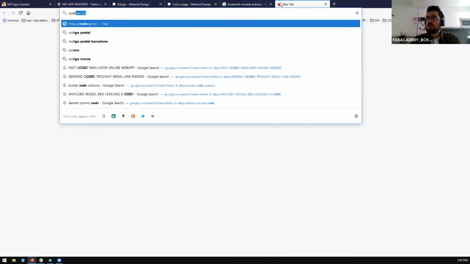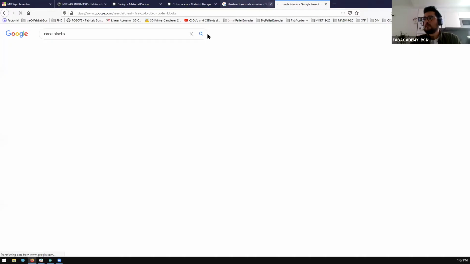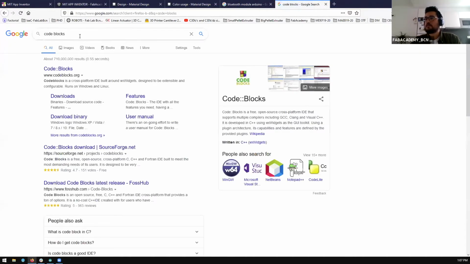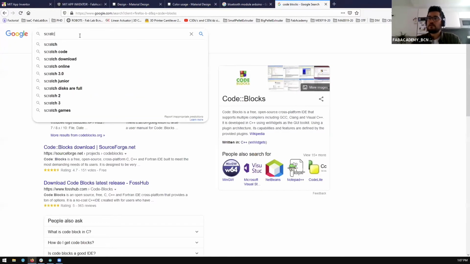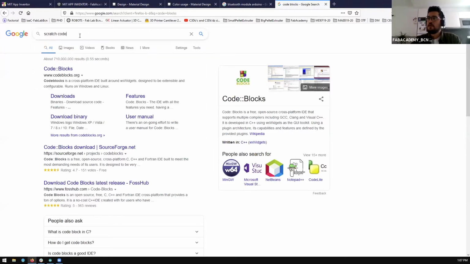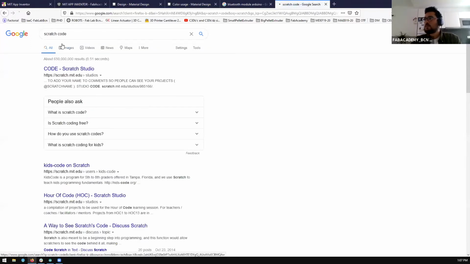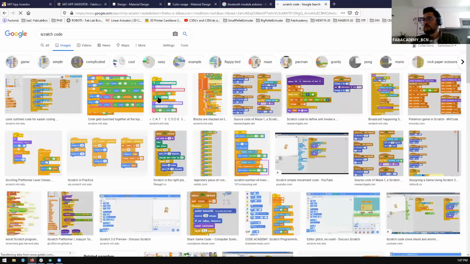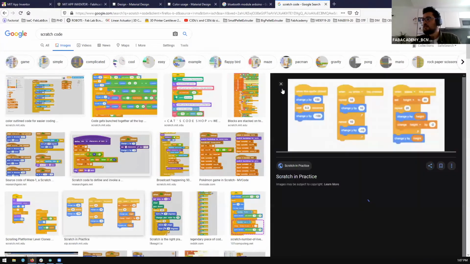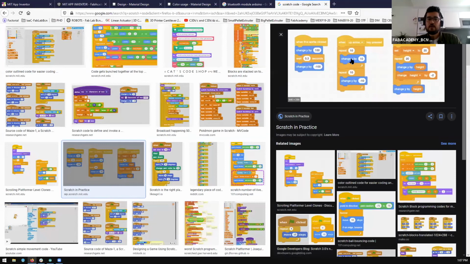MIT App Inventor works as code blocks, like Scratch. Actually, it's not this Scratch, sorry, Scratch code. So that means you work in a visual interface by grabbing little pieces of code that are already written and just assembling them like puzzles. That means it's quite easy to make apps without any previous programming knowledge.